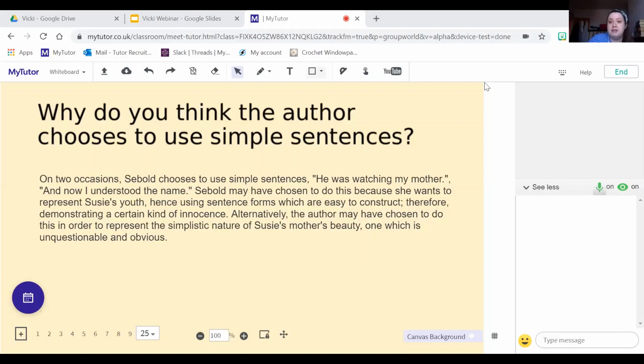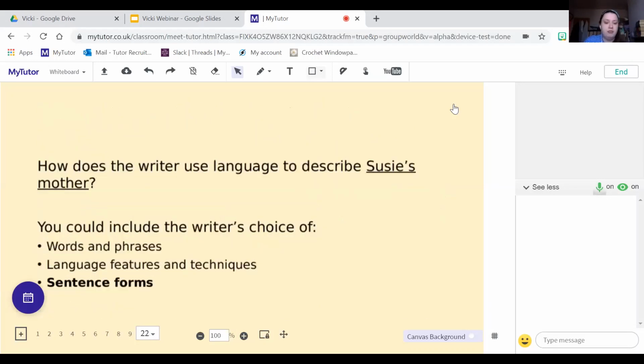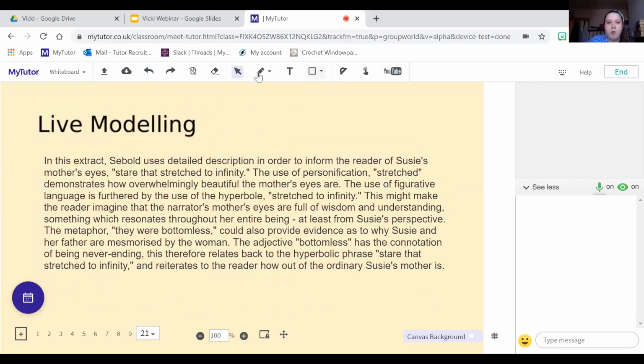In terms of general essay structure, some of you might be taught PEE, which is point, evidence, explanation or analysis. Some might be taught PEEL, which is the same with link at the end. Or PETER: point, evidence, terminology, explanation, reader. When it comes to AQA, they're trying to move away from having a rigid structure. So if I colour code what I've done with this one, because I think this one would be more helpful than the other one, because this one is much more extensive in terms of detail. So in this extract, Sebald uses this detailed description.